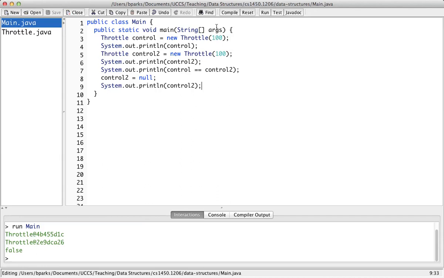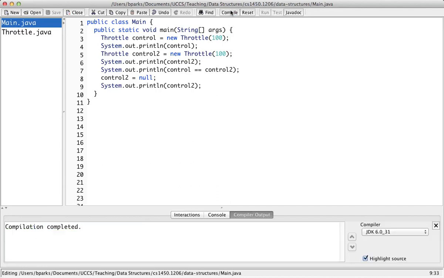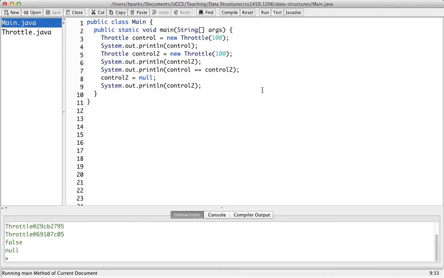Any guesses as to what will happen? It didn't do what I wanted it to do.